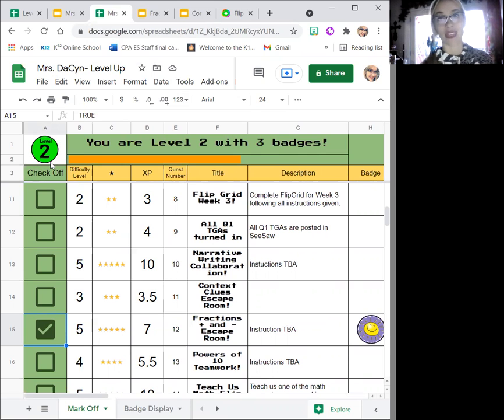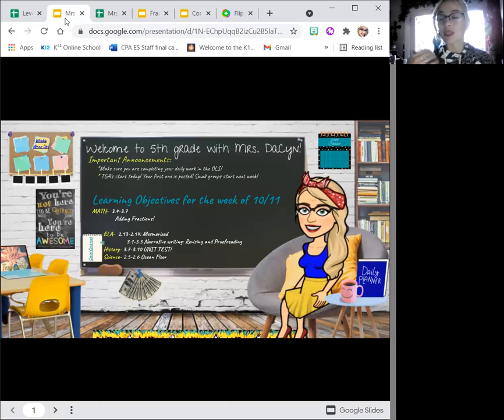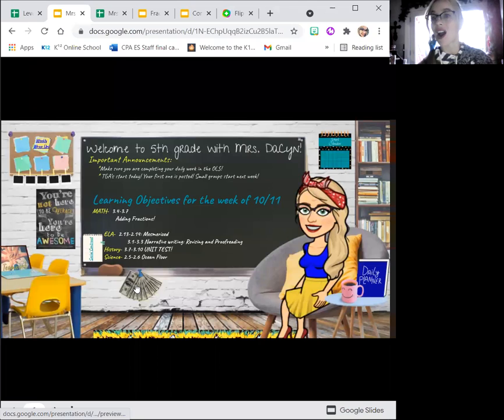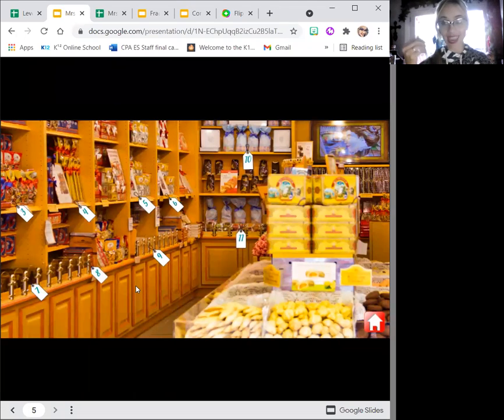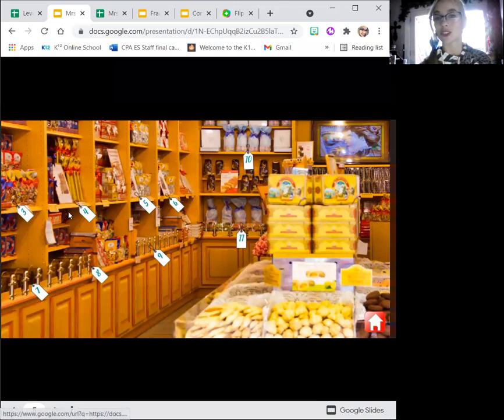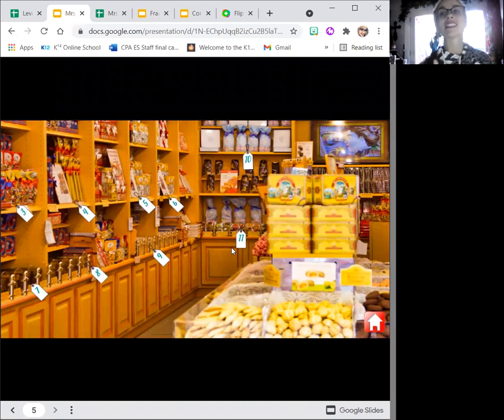Okay, so now that being said, when you go into the classroom, if you would like to buy something with your level, you're going to click on the money. It's going to take you to our store. You're going to look here at these tags. You'll notice it's 3 through 11. So the highest level that you can get for this first quarter is 11. Now, the lowest you can be at is 1, but there's nothing to buy for 1 because it's too easy to be on 1 and 2.